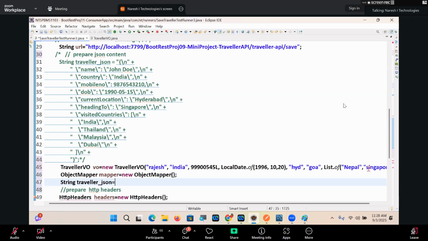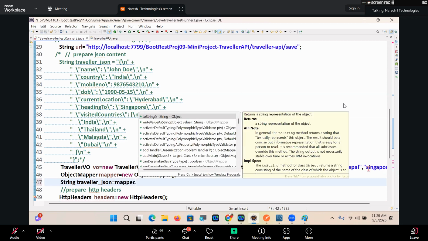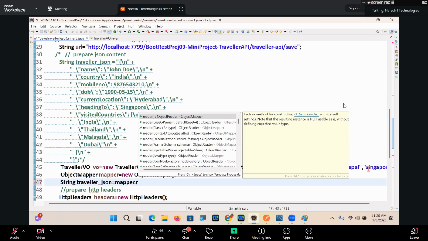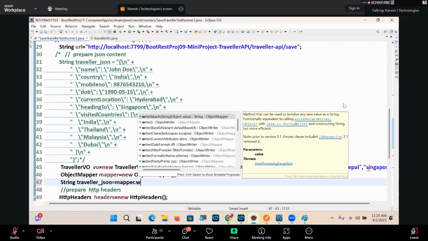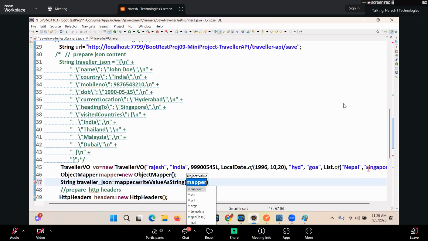Tell me, String traveler_JSON. Tell me, what is the one I have to worry about? String traveler_JSON equals mapper dot. Okay, read value, because from the object we want to get JSON content. Read value or write value? Write value as a String. What is the object I am passing?